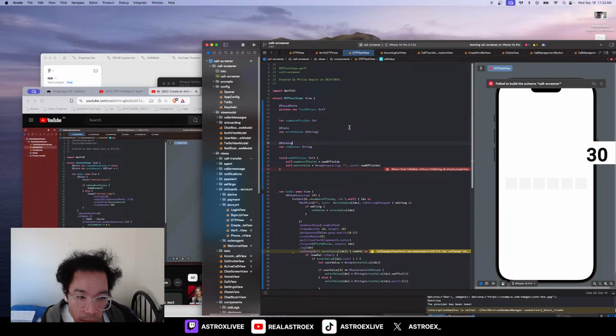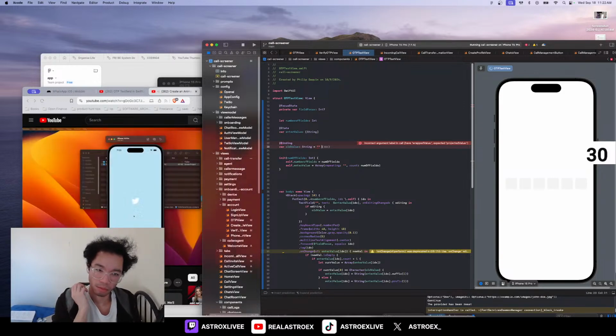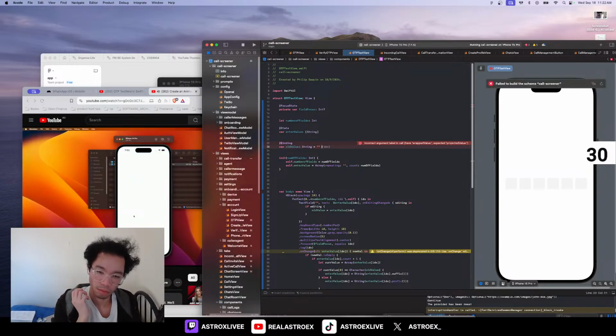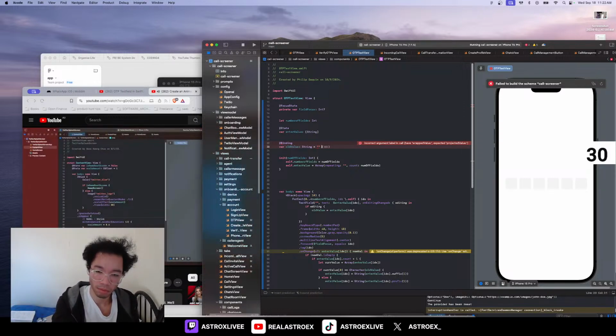Then we will change the scale amount to around 80. So now it finally enlarged the icon. The next thing we want to do is go to the home screen.